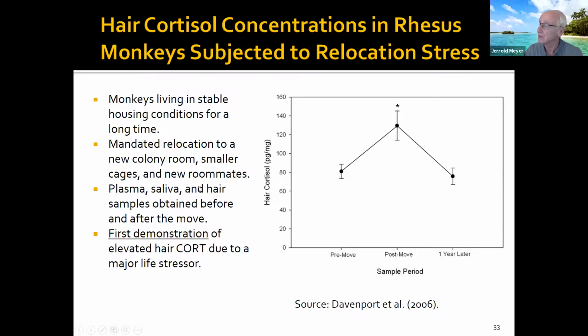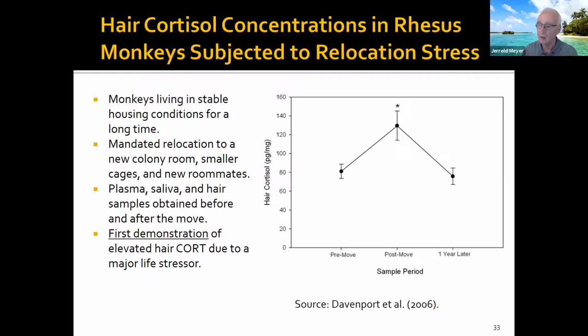So these monkeys had been living in stable housing conditions for a long time. The Primate Center had funds from the NIH to build a new building, and our monkeys had been in an old building and were going to be relocated to new rooms. Now, these animals were all in individual, large floor-to-ceiling pens. Each animal was in its own pen with a lot of room to move around. Individually housed, they're adult males, so they can be dangerous. They can fight with each other, so in a way it was good that they were each by themselves.